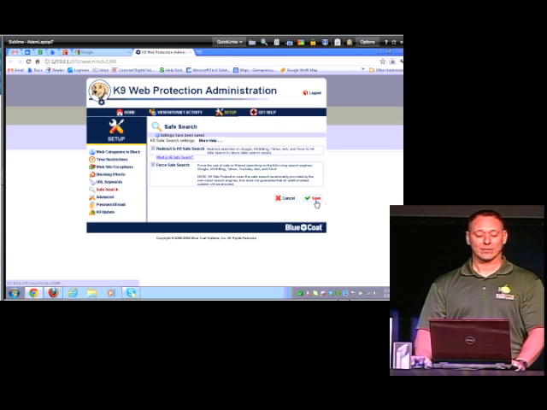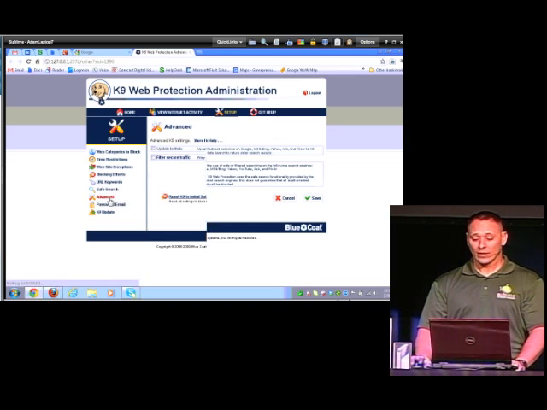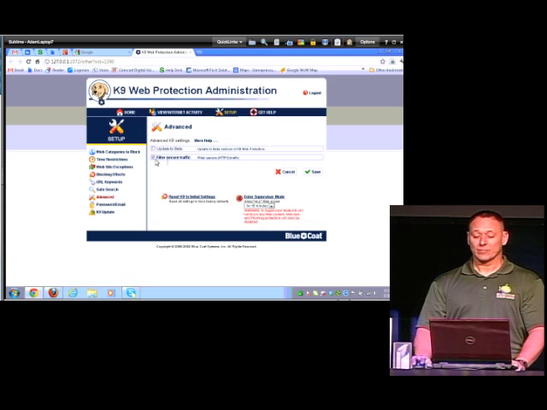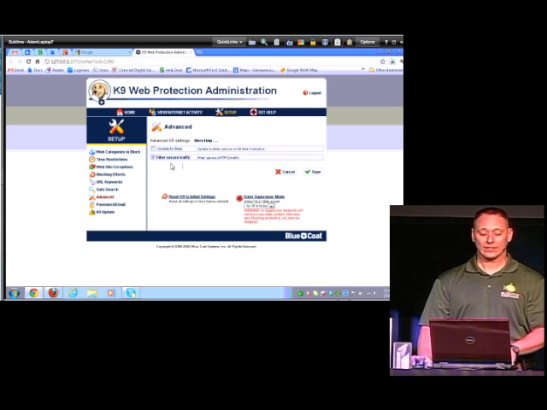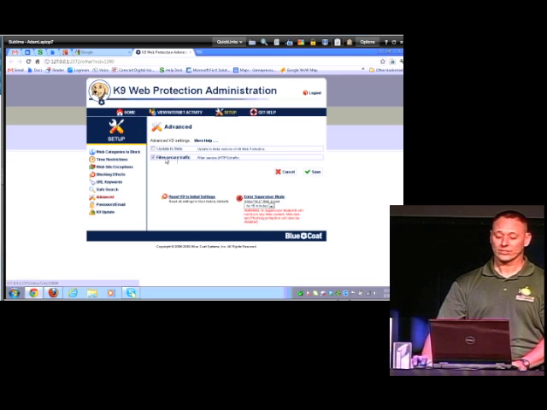And all of these settings can be easily changed. If you set something and it doesn't respond the way you want, you just come back into this menu, uncheck it, and save it. We're not going to update to beta here in the advanced features. You want to run the current acceptable version that's out there. We do want to filter secure traffic.